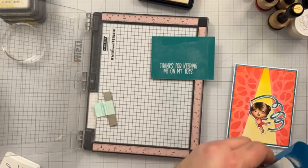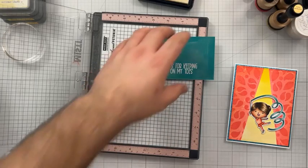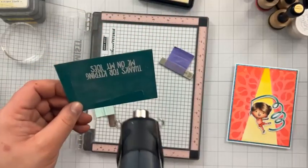Also, big fan of embossing tools, any sort of anti-static tool. I love the one that I just pulled out. There's a handful on the market, but oh, love them, love them, love them.